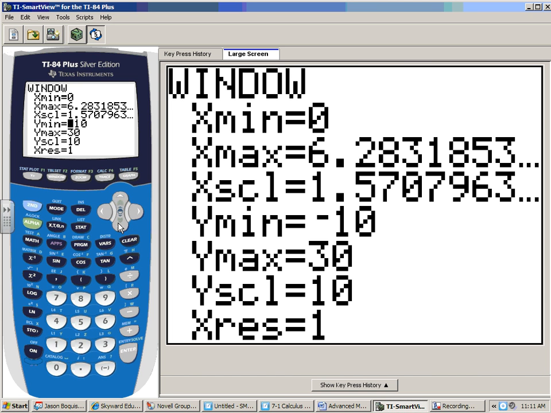Okay. Now, this is a little bit of review, and that's why I went to this one. Y min and max. Look at the function. What is the amplitude? It is 4. So we should probably go from -4 to 4. Remember, amplitude is distance from the x-axis. It can go up and down. Y scale of 10. Does that seem like a good choice? No, not really. Probably just 1 is better. So this should give us a really good representation of what the graph would look like.